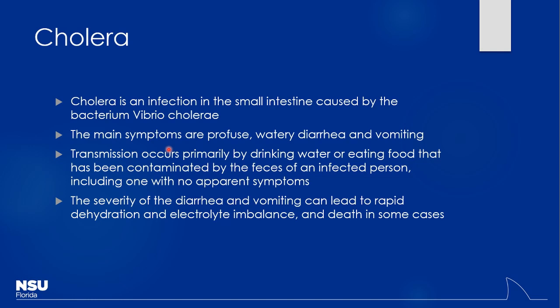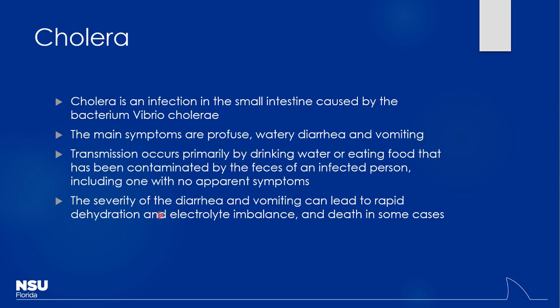And so what we know about it now is that it's certainly very severe in terms of its symptoms, causing very profuse watery diarrhea, vomiting. Patients would die basically due to dehydration and malnutrition eventually. And what they also found was the transmission occurred primarily via drinking water, right? Sometimes it could be contaminated food, and it would be contaminated by the feces of an infected person, and that could spread to someone else. If that got into, say, the water supply, you could see how that would spread amongst these individuals there, right?